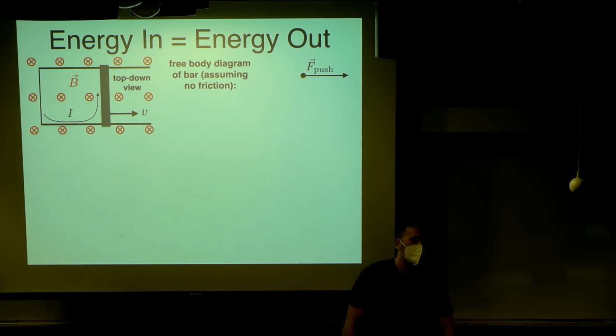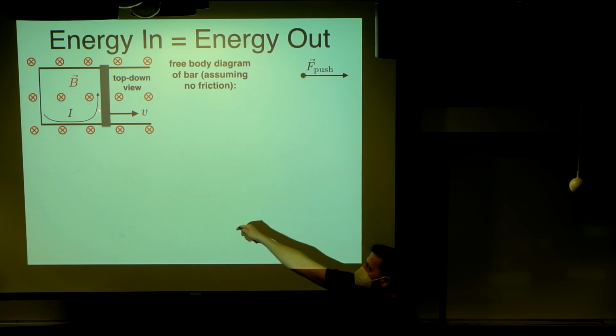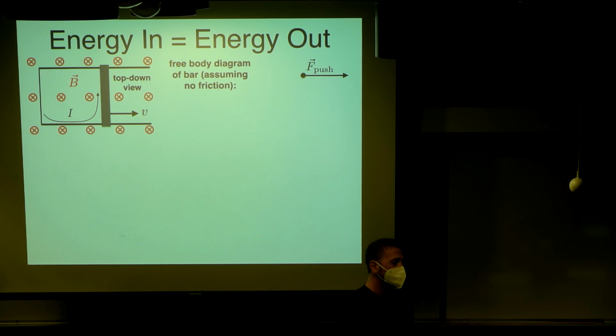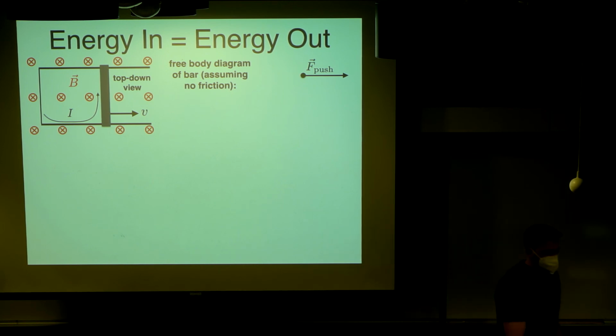Would it be the magnetic field? The magnetic force, okay? Exactly. You have current running through the bar, and that is in the presence of a magnetic field. So there's going to be a force on that. And guess what? It's always going to work out to oppose the push. So whatever force or even torque that you have to put in to start generating this current, there's going to be an opposing force or torque against that.